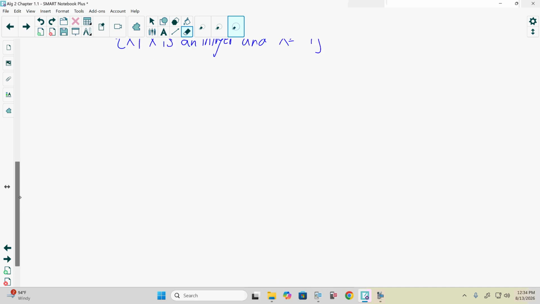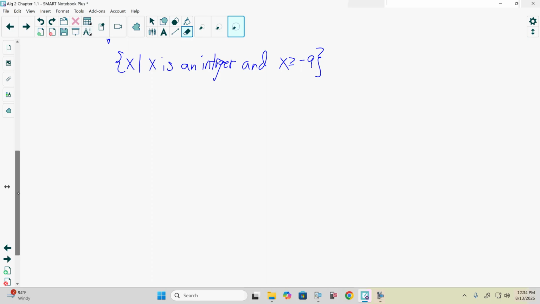And well, yes, if we wanted to, we could actually write it in another way. This way you're not going to actually do. For all real x in the integers such that x is greater than or equal to -9. If you ever get to the point, upper level math, and start writing proofs, these are the statements we are actually looking at. These are proof statements. I will tell you this now, this is above and beyond. They get very complicated very fast.